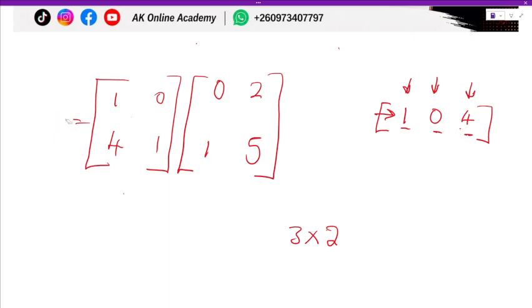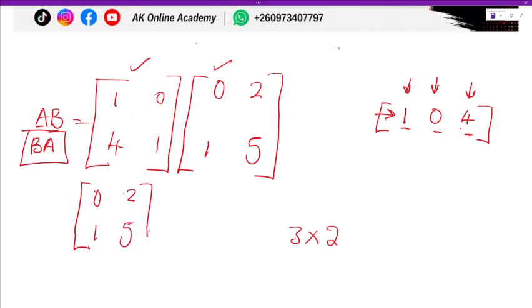To multiply two matrices, we can simply put matrix A and matrix B together. This shows that we're multiplying matrix A with matrix B. This is different from this one. You list the matrices in the order their names are listed. So A is in front, followed by matrix B. For us to find BA, we need to list B first, so it's going to be 0 2 1 5, times matrix A, which is 1 4 0 1.